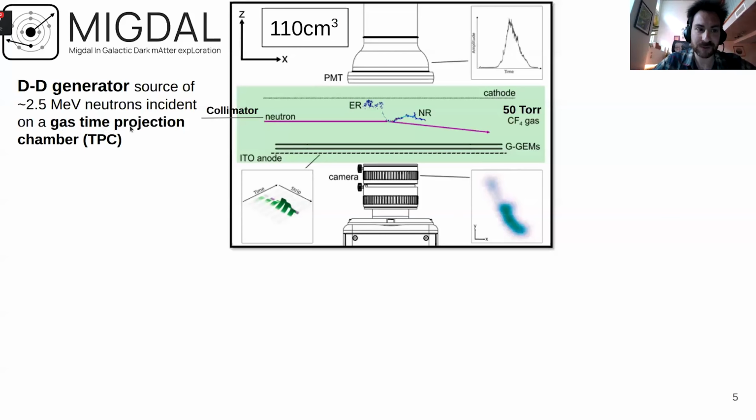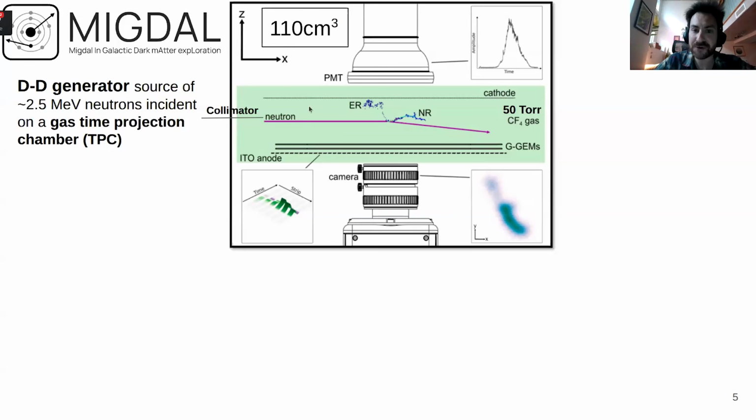For those who aren't familiar with how these work, I'll go through it roughly on this slide. Inside this black box is our actual detector setup. We fill our detector volume with low pressure 50 torr CF4 gas. The way that we make a measurement in a TPC is that neutrons enter your detector and can scatter off of the gas nucleus in your volume.